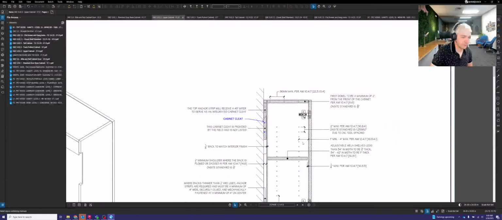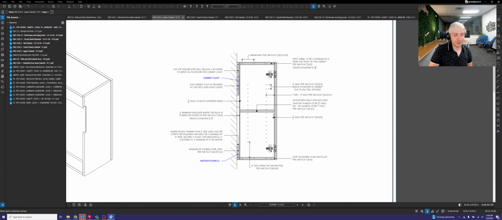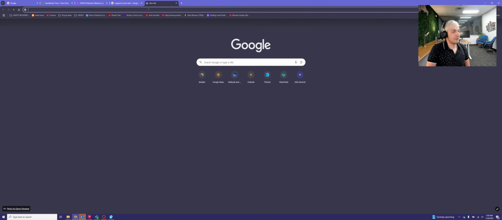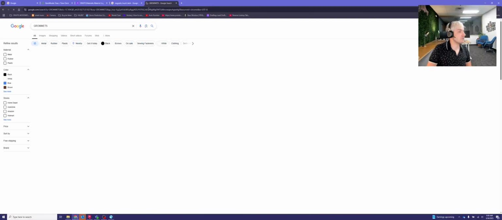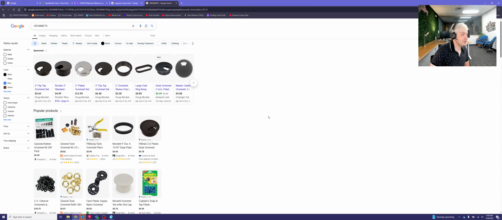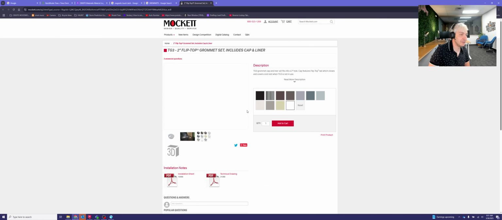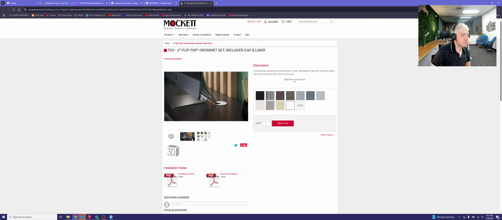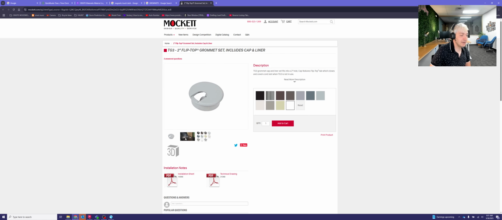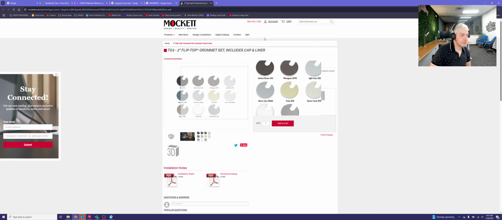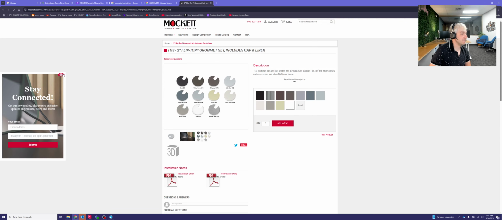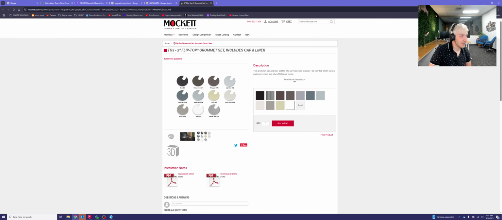Then you have things that are called grommets. And I'll pull up what a grommet is here because I don't have one at my desk. So grommets can be a number of things. A lot of times they look like these. These are made for wire management. So you'll see them on desks a lot, or maybe like kitchen cabinets that have appliances underneath or on the counter that they need wiring to come up to get to. So grommets typically are going to be seen on those types of drawings. They're available in all different sizes, colors, and actually materials too. You can get them in metal as well.